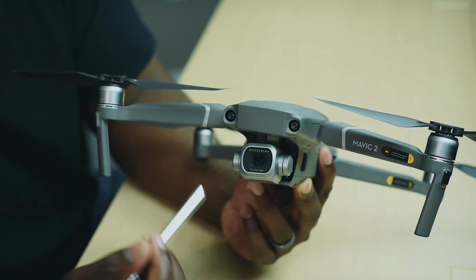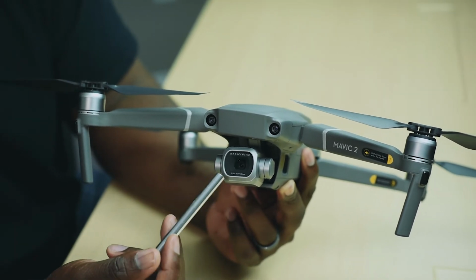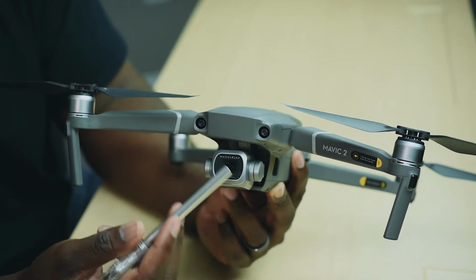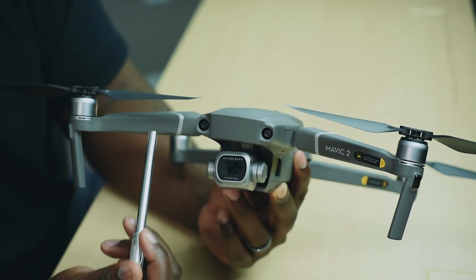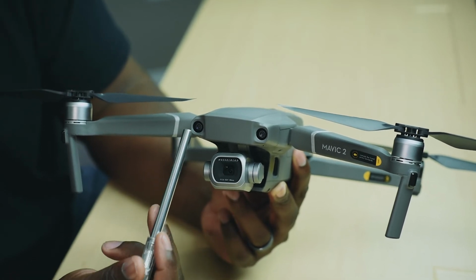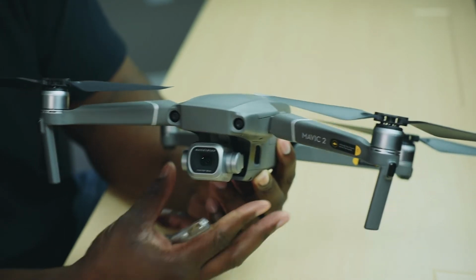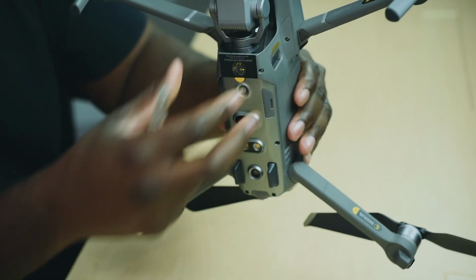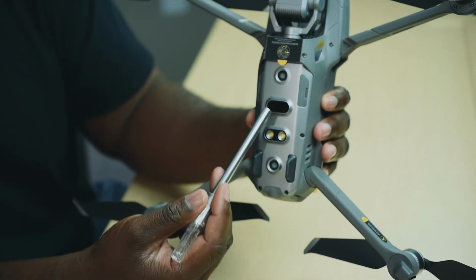Okay guys, so now to the meat and potatoes of it. The Mavic 2 Pro drone. A couple of cool things happening here with our Mavic 2 Pro. So we have the Hasselblad sensor within this 1-inch camera housing here, along with omnidirectional cameras. I believe there's a total of 8 along with a couple of sensors. We'll just kind of count those off. We have 2 here. I believe we have another camera here, here, a sensor here.